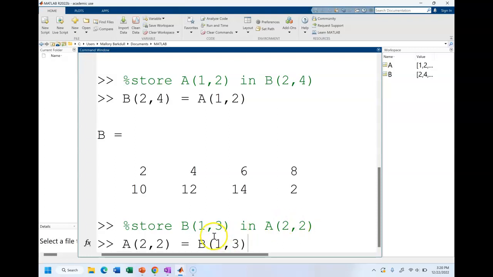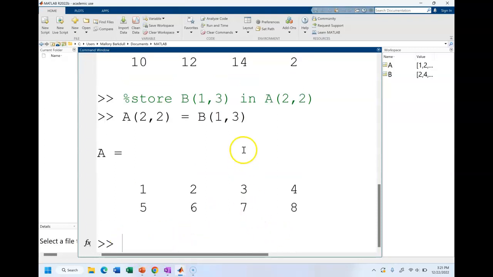So that will put whatever's in B13, 6, into this location, A22. So we see, oh, it was already 6. Oh, I should have looked at my matrices better. It was already 6 and we put a 6 there.